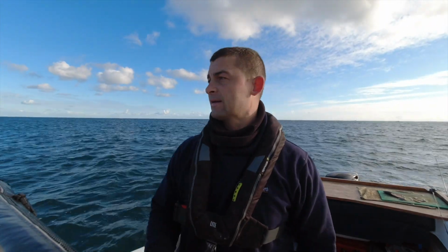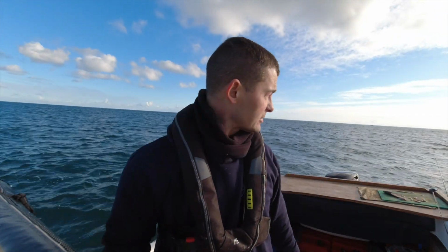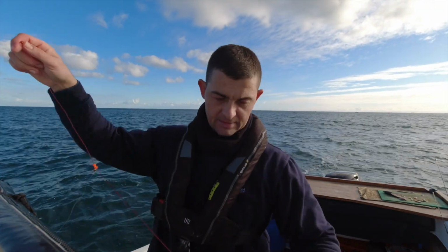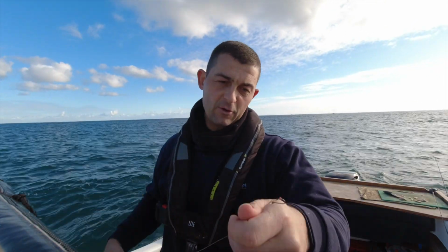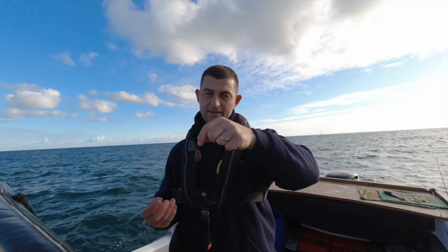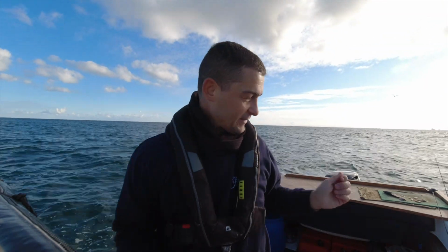I don't know if you can see, but the wind's picked right up. I've timed that perfectly. That was a nice little day scratching about on a reef, just making a day out. All I was using was these little two-hook scratching rigs. Size 4 hooks, little bits of squid, little bits of mackerel. Nothing more than like 2 or 3 ounces, and I've stuck the hook in my finger. Yeah, perfect little light inshore fishing for them Conflict inshore rods. I don't know how many species I had up together, but I had fish non-stop.